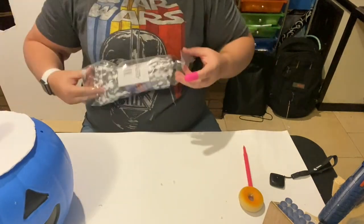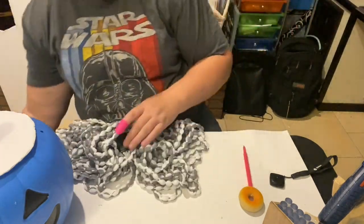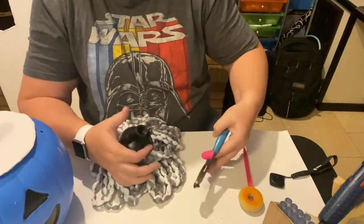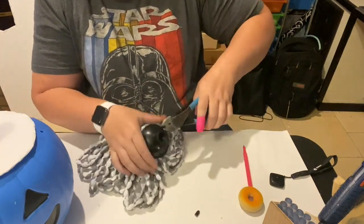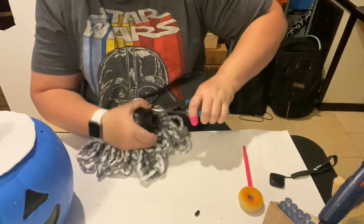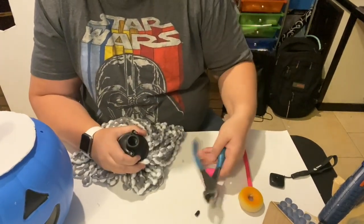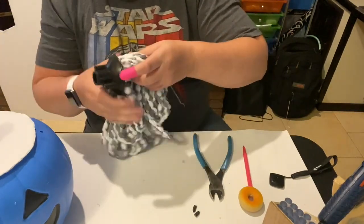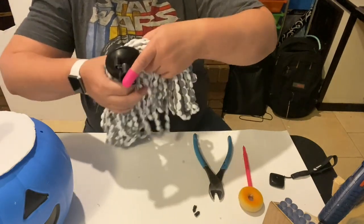Then I'm going to take the microfiber mop that I picked up at the Dollar Tree, and I'm going to be removing it from the plastic piece that connects it together to make the mop head. I just use my wire cutters to cut off the pieces that are holding it together, and then I slide it out of this black plastic piece. It took a little bit of effort to get it out of there. I think I was pulling it the wrong way because once I figured that out, it came out quickly. So if you have another way to take the mop head off, let me know in the comments below. This is the easiest way I figured out to do it.